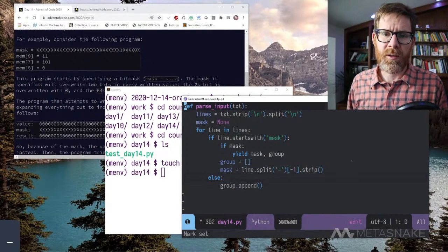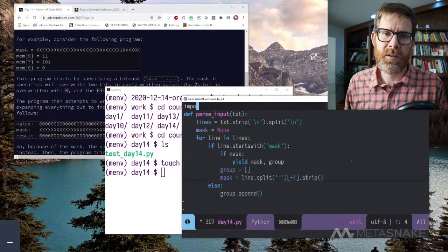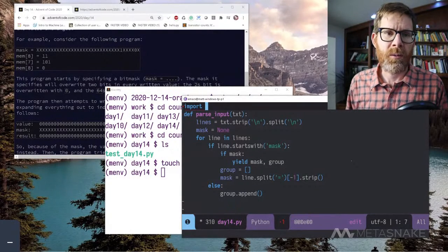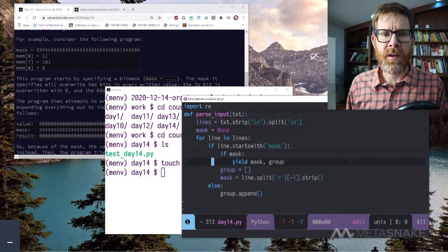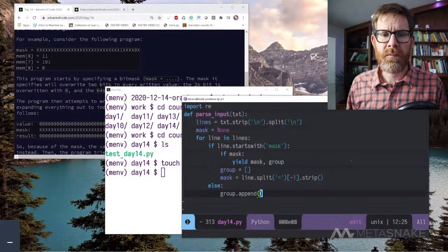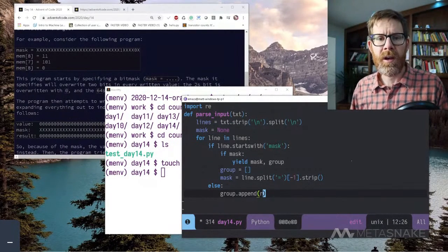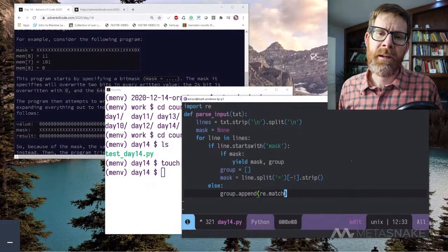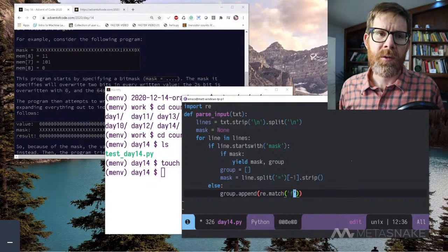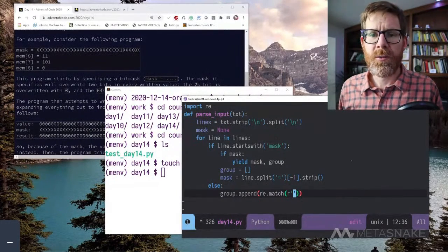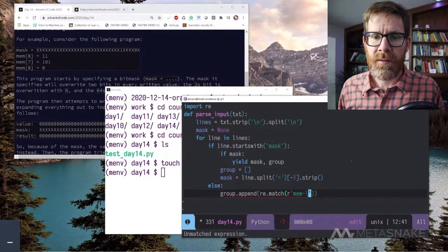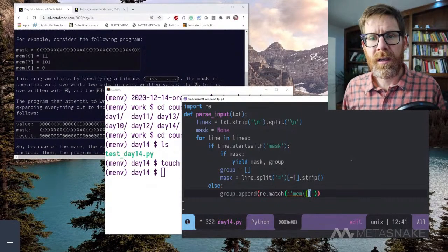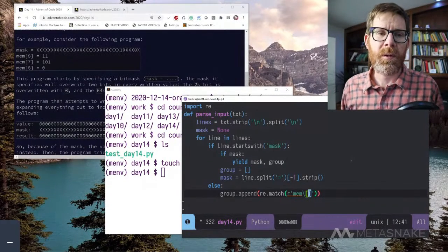So maybe I'll use a regular expression to pull this out. I could split it as well. Import re, and then I'll say re.match. And what are we going to match? I'm going to do a raw string here, and then match mem, then a square bracket, which I need to escape with a backslash.